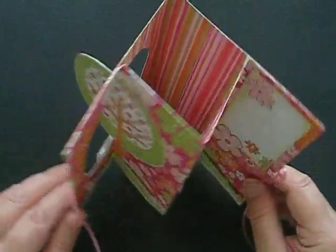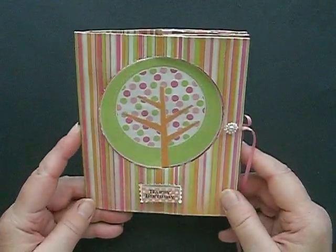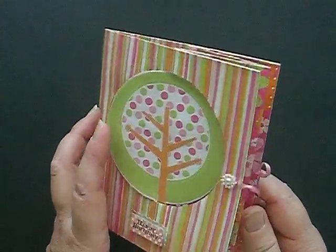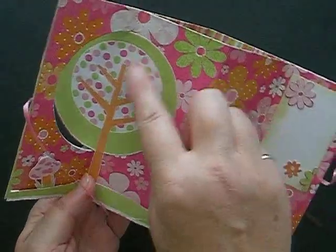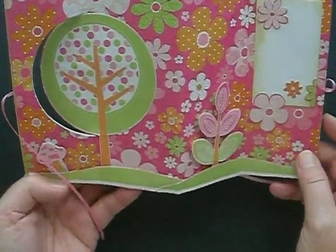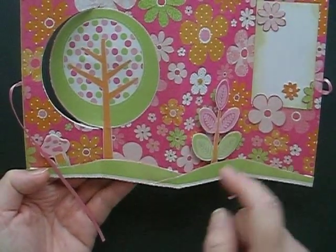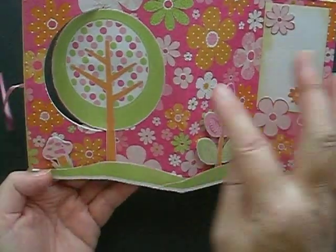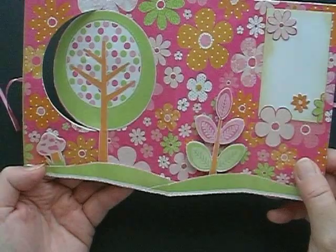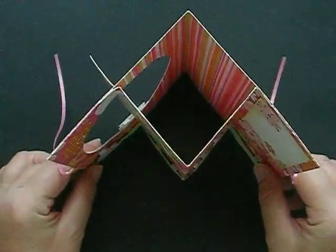I used a new paper pad that I had from Kaisercraft called Sweet Treats, and when I looked at one of the pages it had this tree design in the corner of the page, and I just thought, I wonder if that fits, and sure enough it did. So I actually cut the design up and layered it so that I could then put the flowers and the mushrooms on the inside of a matching or similar piece of cardstock from that paper pack. I think it's come out quite well. So there we are, it's a lever card.